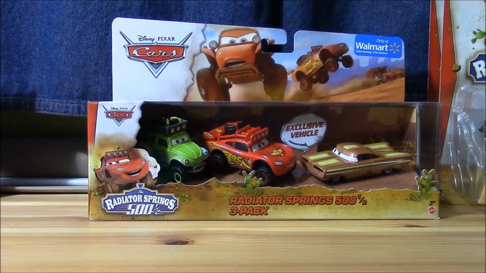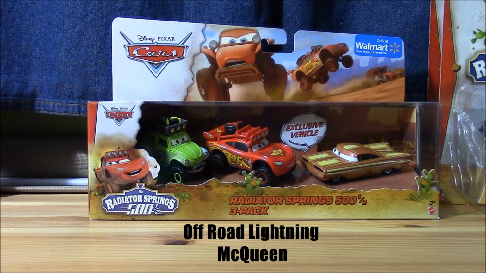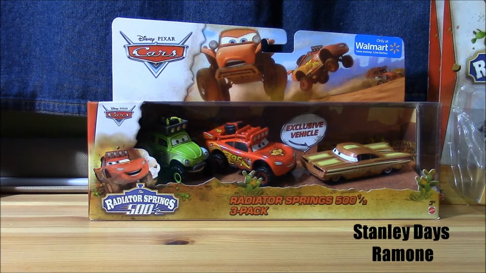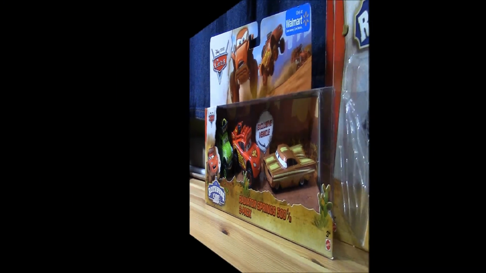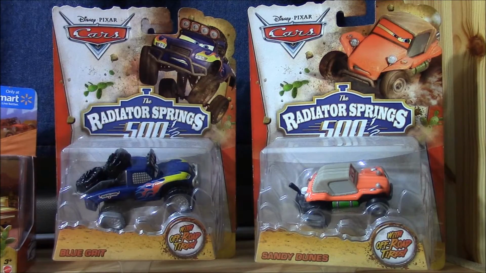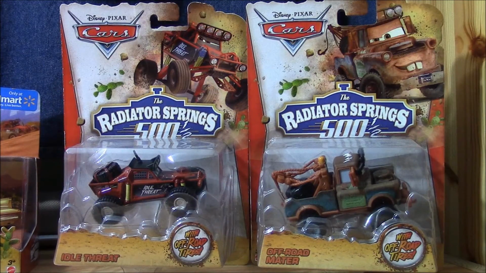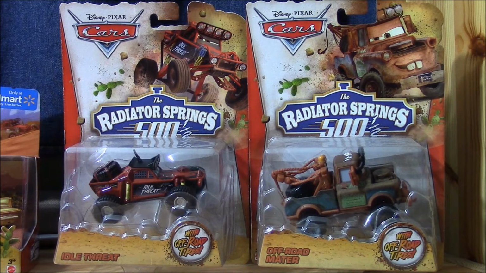Let's meet today's contestants. We have a 3-pack, which includes Shifty Sidewinder, Lightning McQueen, and Stanley Days Ramon. In the 1-packs, we have Blue Crypt, Sandy Dunes, Idle Thread, and Off-Road Mater.